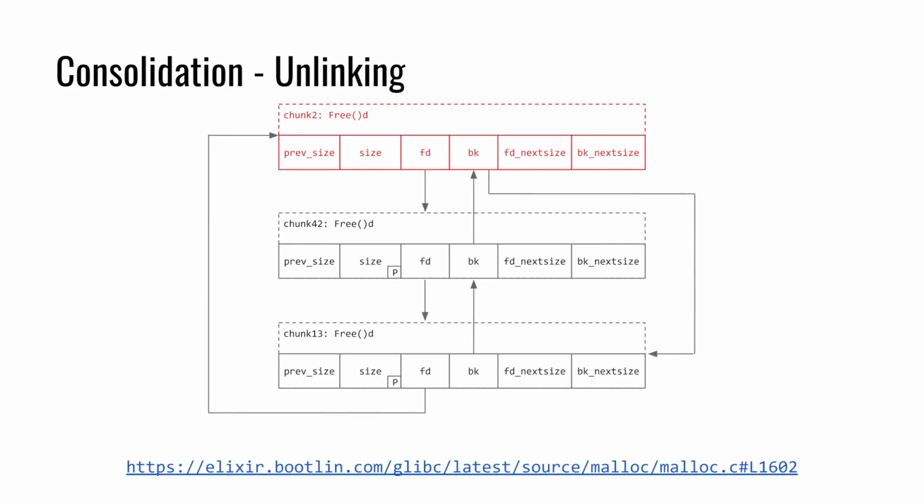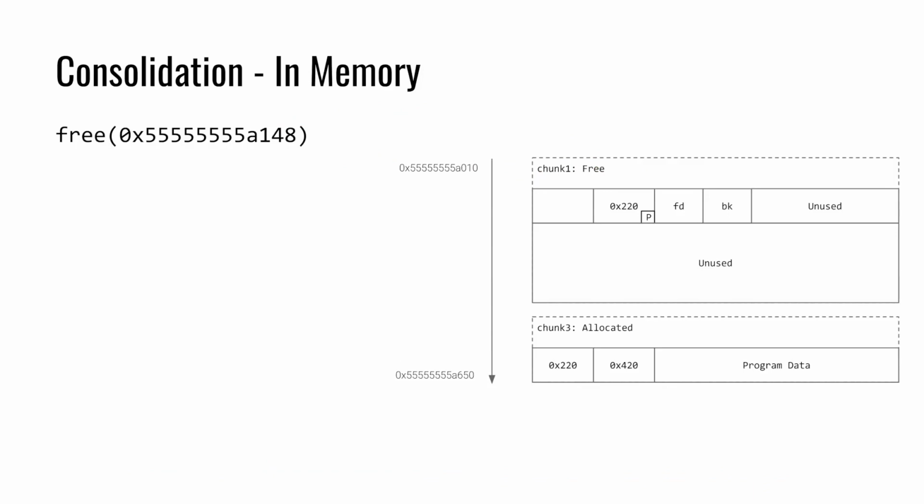So that's great and all, and that's what occurs in physical memory. Because remember, this is in physical memory, so we're in a contiguous memory region here, from hex A010 to hex A650 in this example. But what about these lists? That still doesn't explain why we need a doubly linked list.